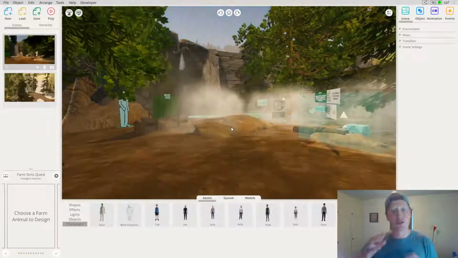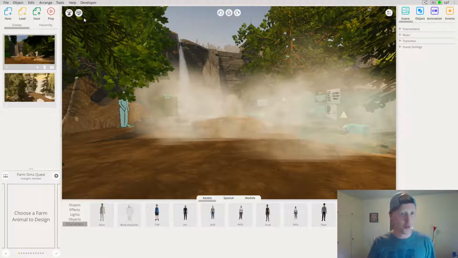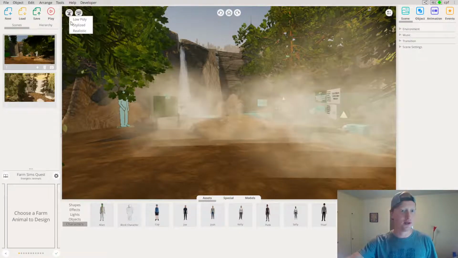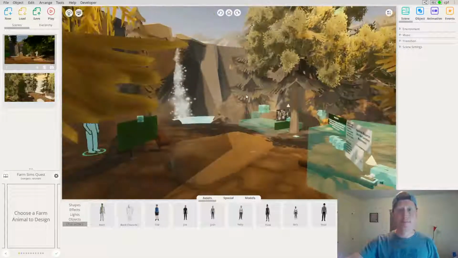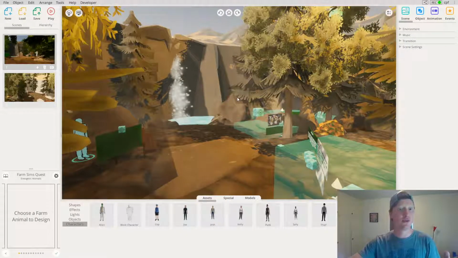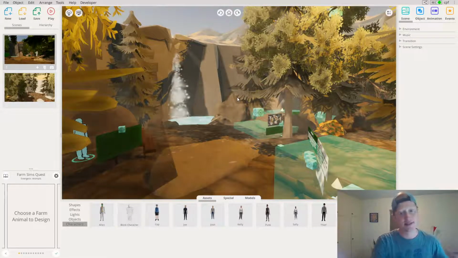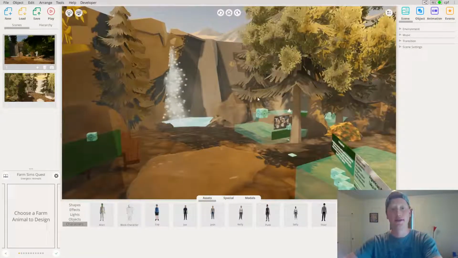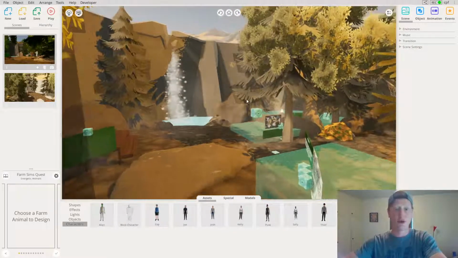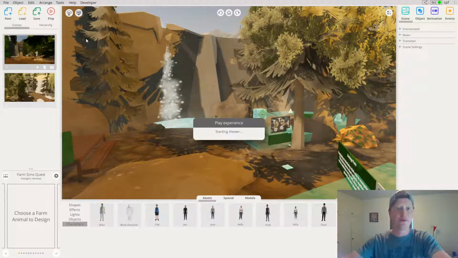I can switch to a different art style. Let's say I'm going to see this on the Oculus Quest. I know that the Oculus Quest uses this stylized art style, but you can also just check out these art styles and see which ones you like. That's why it's a style, not a setting. The setting you change for your actual specific devices. The art styles, if you just like the stylized art style more, you can design for that style, and there's no problem with that. So let me show you this art style really quick.